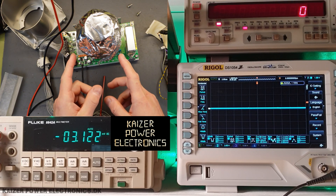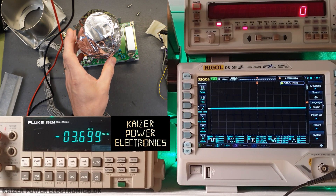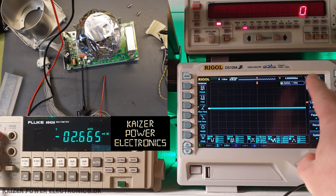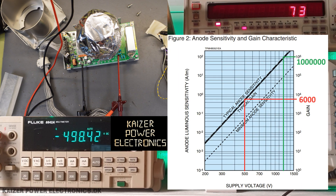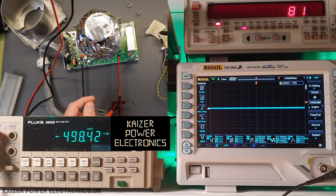The PMT has been set up with the BC 408 scintillation plastic material. I have shielded it with three layers of aluminum foil to shield out any light. I have my multimeter set up for the high voltage, oscilloscope set up for the signal, and a counter for counts per minute. It's running at minus 500 volt DC, which is not so much to gain a high sensitivity on the PMT. But we can see we are getting a good signal — we're getting some bumps. I have inverted the signal, as normally it is a dipping signal from a PMT. On the count per minute, if it is around 100 or so, that is within normal background radiation levels. It seems to trigger quite all right on what it should.